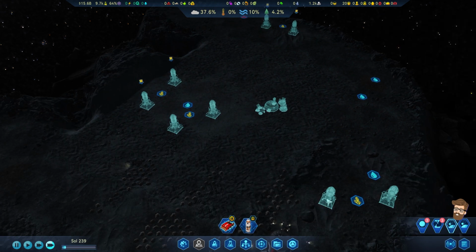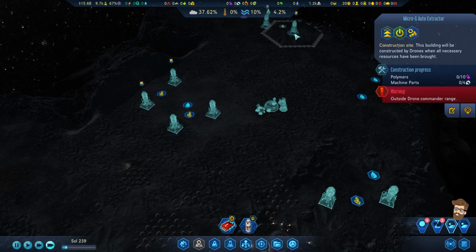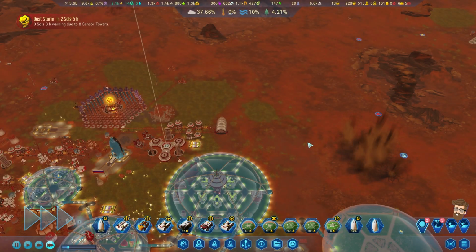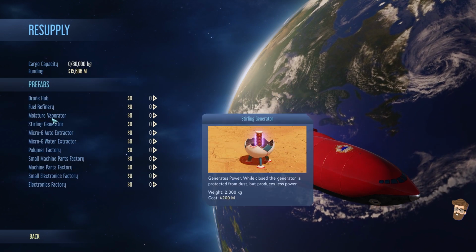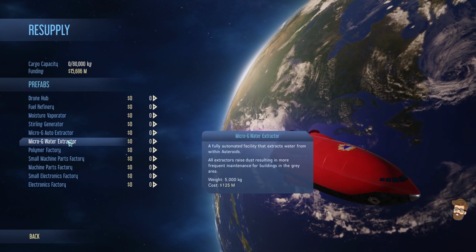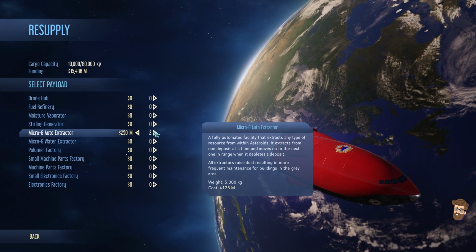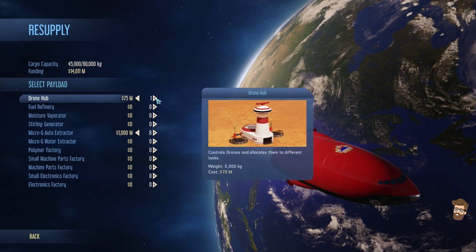All right, so let's build my shopping list here. I'm going to need 10, 20, 30, 40, 50, 60, 70, 80, 95 polymers, plus 10 for that, or I could just do prefabs. This is where the space elevator comes in real handy. Space elevator prefab buildings, I'm going to need micro-G extractors. I saw 8 up there, but I want auto extractors, not water extractors. Do 8 of those.